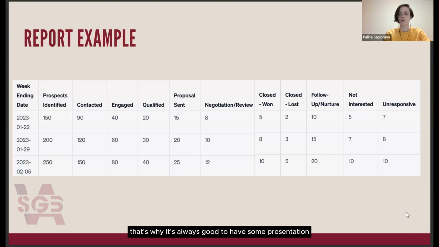Probably that's why it's always good to have some presentation, or probably a one-pager, which actually means that you have one page in PDF with the main information, very brief, about your product or services. Probably you can send a link to the website. So it's always good to have a quick way to provide your potential leads with some additional information about what you're selling, besides what you have written in an email. So again, usually you should discuss it with your client, because they usually provide their lead generators with such information from their marketing department, but there are still different cases. And of course, how many people agreed on a meeting.